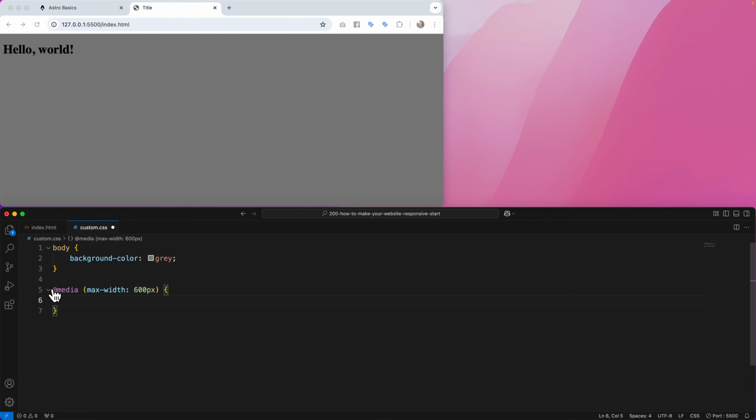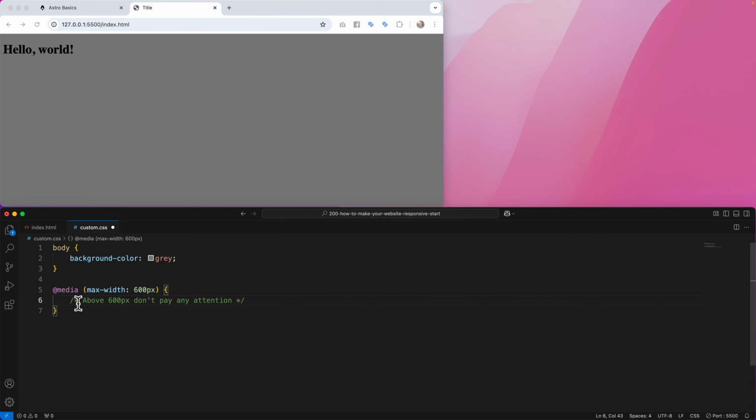Talking about media queries, the media query, for me at least, my brain thinks counterintuitively, but this is how it works. Above 600 pixels or max-width, don't do this, essentially. So if we say above 600 pixels, don't pay any attention.